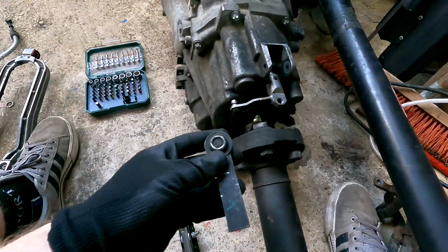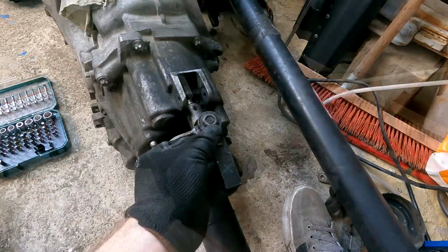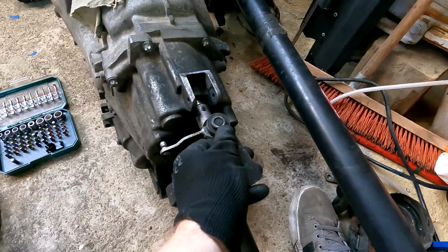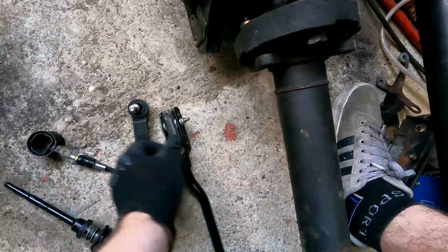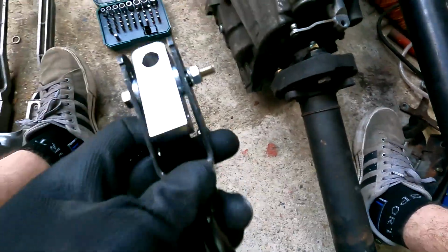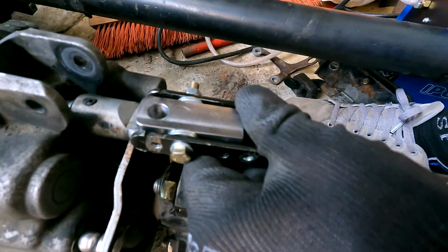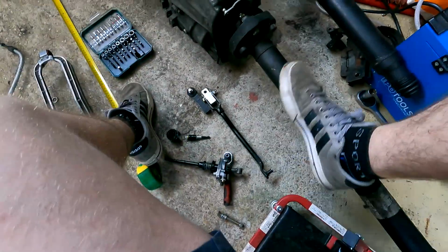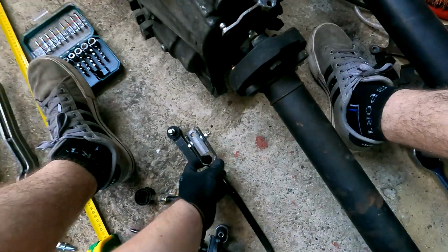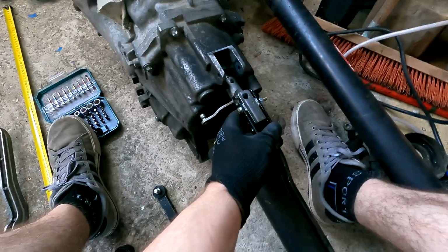So this is the original ball and clip that was right here. I removed that from this linkage and I made this little block to screw in right here, and this will be the pivot point. I will attach this lever here and I'll show you the measurement that I got.